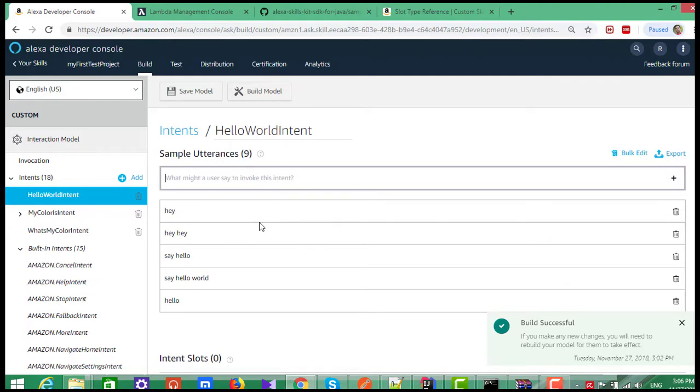So we need to give Alexa some trigger that these names are dynamic values that could change. How we pass the dynamic value to our backend is we call it slots.